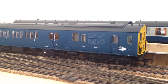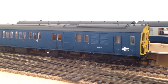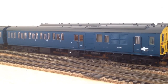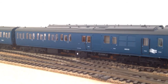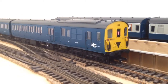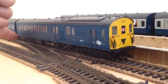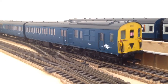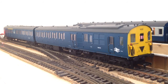It's unfortunate it's not a three car. I would have loved a three car. Lots of people would love a three car because then we get blue and grey units. But what I'm going to possibly attempt is, I've got a spare 2EPB, and I'm thinking of converting this into a 3T unit if I can get the electrical couplers and the coupling ends, which are fitted to this end of the coach, so that I can fit it to the driving cab end of the EPB driving trailer to make the third coach. Otherwise, I'm going to have to keep it as this.